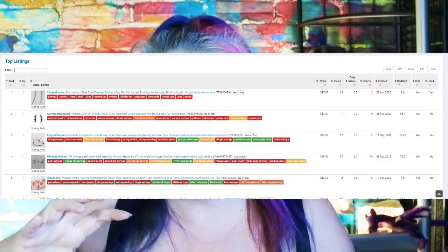They have listings optimized for the search term pierced ears and were checking using the eRank rank checker to see where their listing was ranking, and also the really great thing of comparing to what things were ranking really highly and trying to figure out why those things were ranking and their items weren't. And so they asked a very valid question. Why are these two listings at number 1 and number 2 that have practically no views and hearts, whereas her listing had much more views and hearts, but was ranking much lower?